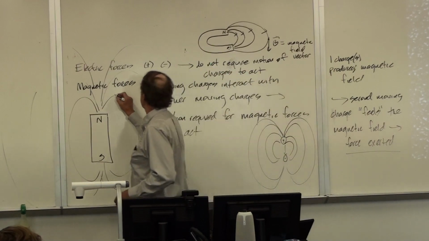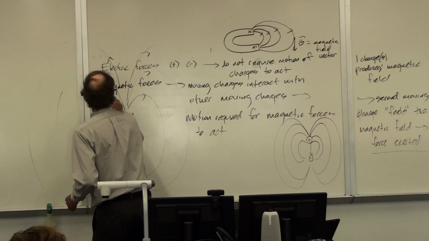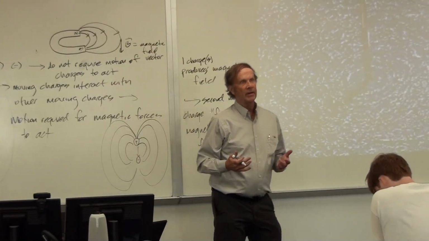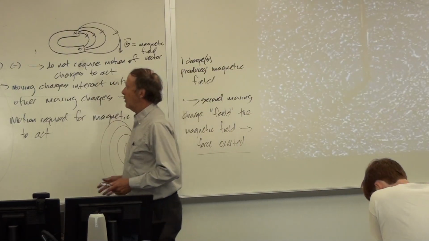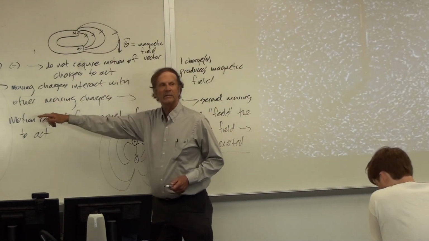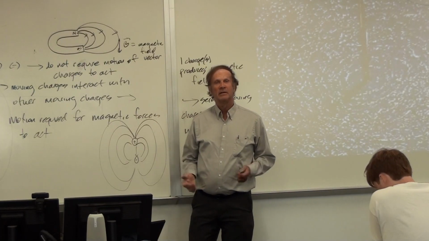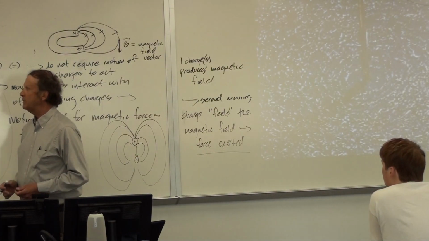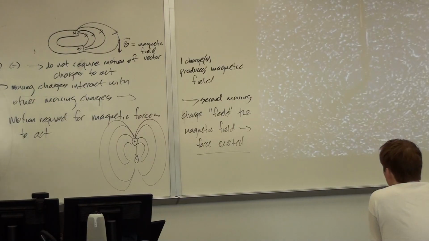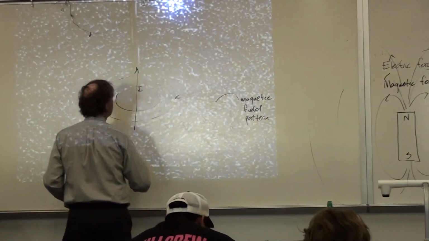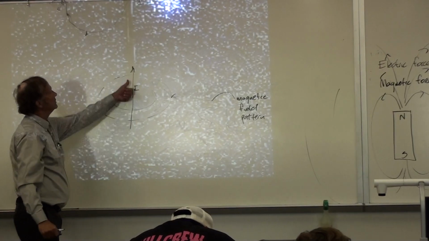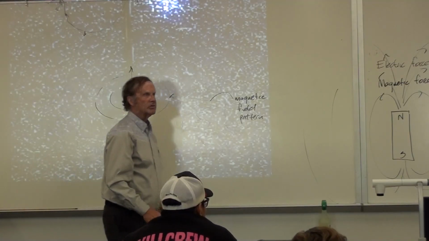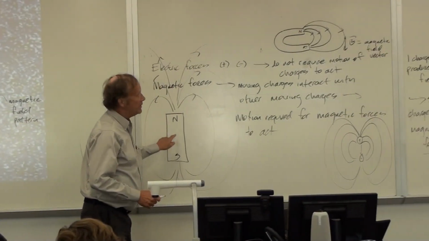So the big question then is, if we just stated that you have to have moving charges interacting with other moving charges, then where is the motion in either of these cases? It seems like it's just sitting there. Anybody want to take a stab at that? Where is the motion that might be causing the magnetic field? Now here, I think it's obvious. We've got a current in the wire, and so that means that we have electrons moving in a certain direction. And so that's generating a magnetic field that ends up being concentric circles that surround the wire. But what's causing it here?